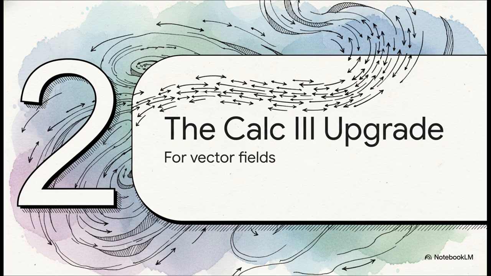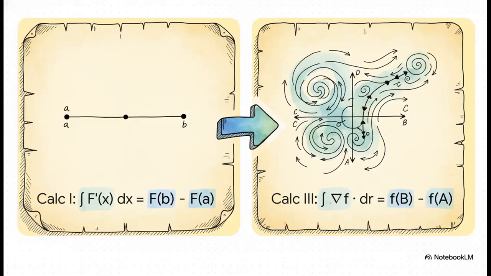All right, you ready? Let's take that core idea and see how it gets supercharged for the world of vector fields and line integrals. It's time for the Calc 3 upgrade. And boom, you can see the connection right here. On the left, our old friend from Calc I, and on the right, its bigger, badder cousin for line integrals. I mean, look at the parallel. You're integrating something that acts like a derivative, in this case the gradient, and the result is just the original function evaluated at the endpoints. This little f, the potential function, is doing the exact same job that the antiderivative, big F, did before. It's the same idea, just in more dimensions.